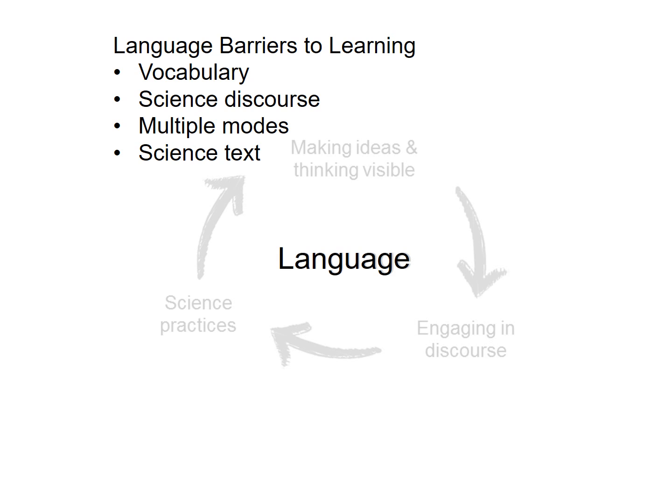In the next section, I'm going to talk a little bit about some of the features of science text and talk that make it difficult for students to make sense of science and science phenomena. This information comes directly from an article which I'll include in this week's resources. I encourage you to have a look at this. It's not required reading, but if you need further information related to this part of the presentation, you can have a look at that.